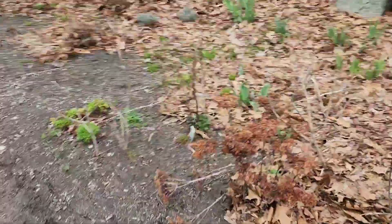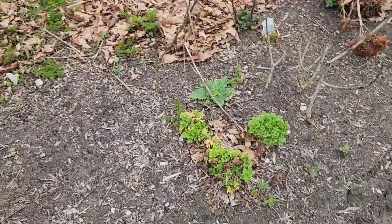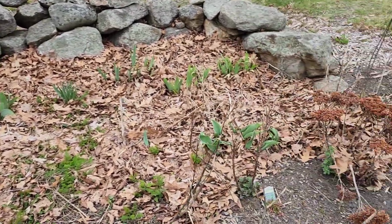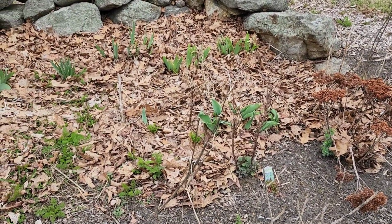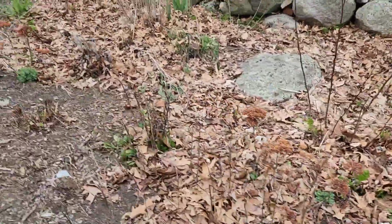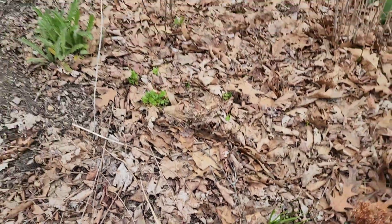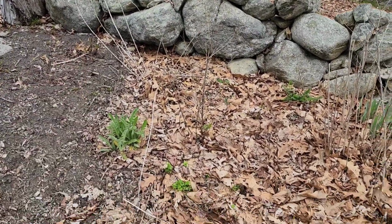So I need to come in here and start trimming, but I don't need to do that for a little bit longer. We've got feverfew that overwintered. I've got columbine, tulips, irises, daffodils, lavender in here, sedum you can see, anise hyssop as well, and peonies are coming up finally, so I'm excited to see those. This is actually a year that I should be able to start really doing some cuts from, so that's great. I've transplanted some lupin in the back there.